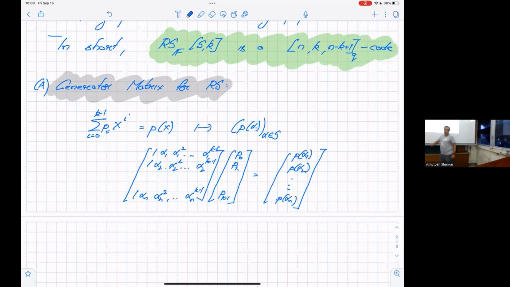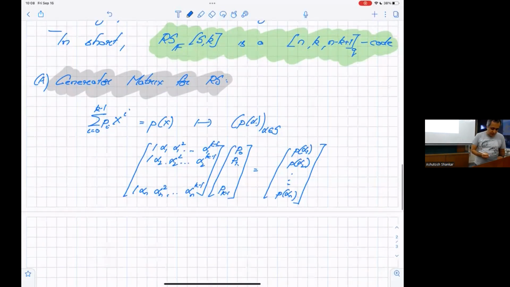One is this side, so let's look at this matrix. On this side, it's indexed by points in S. On the other side, it's indexed by all monomials. So for every monomial, the columns, up to the choice, we go for the empty monomial, the degree 1 monomial, the degree 2 monomial, all the way up to degree k minus 1.